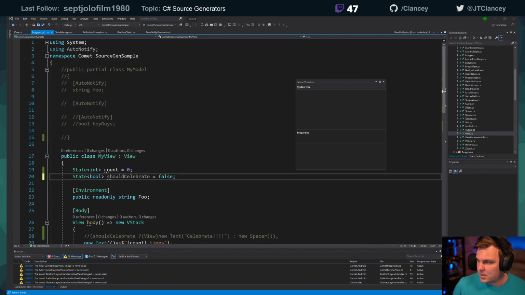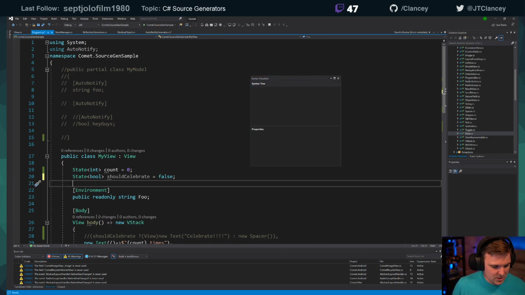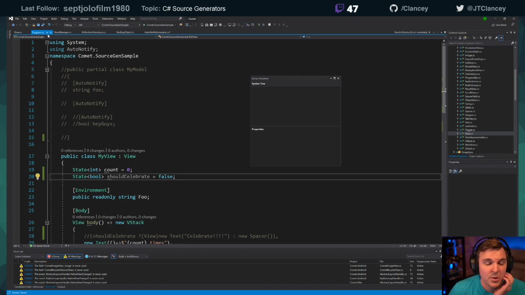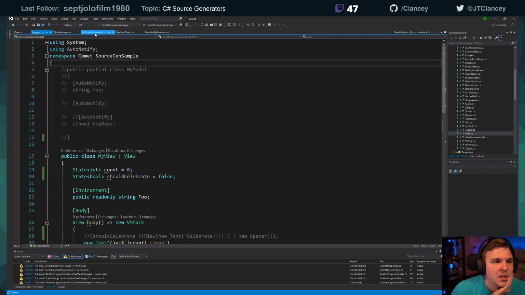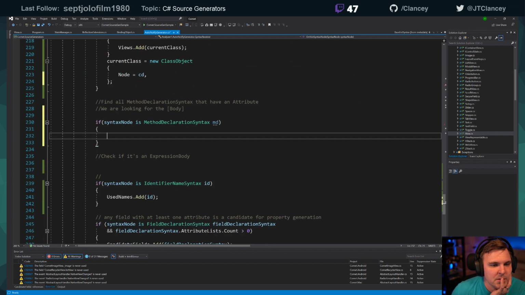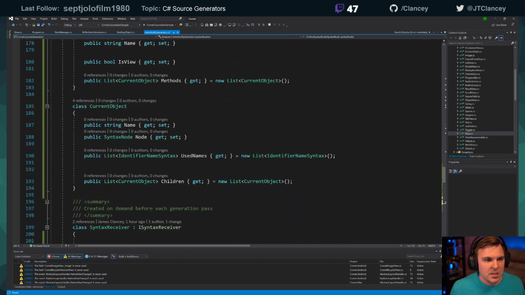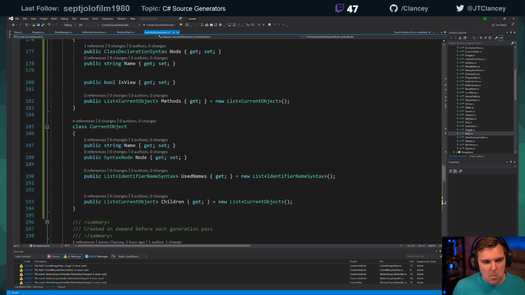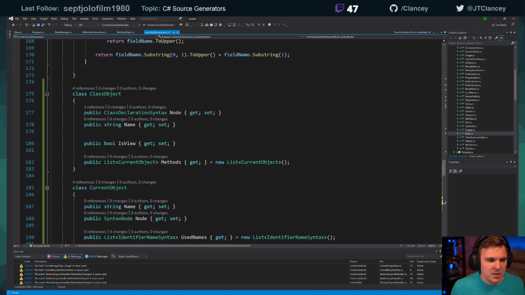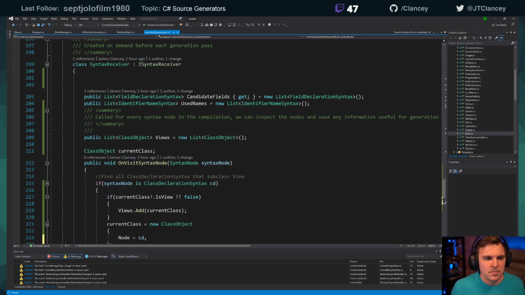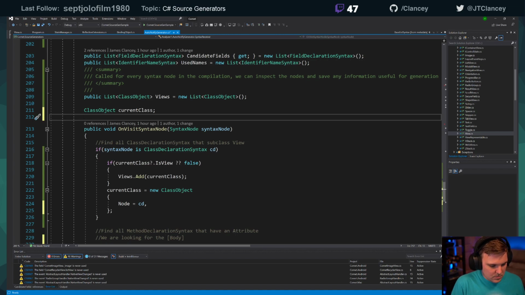All right, so let's go back to here. See if we can get this to, oh, okay, let's cancel the debugger. Come on, you know you want to show me that tree. All right, we're just gonna debug. Closing that window. Let's go into this. Let's put a breakpoint here and see where we're at. And what we need to do is keep track of the current method as well, because we have current object. I should name that different.